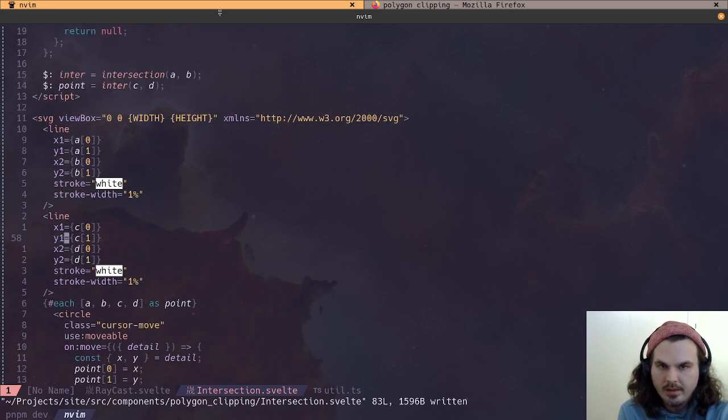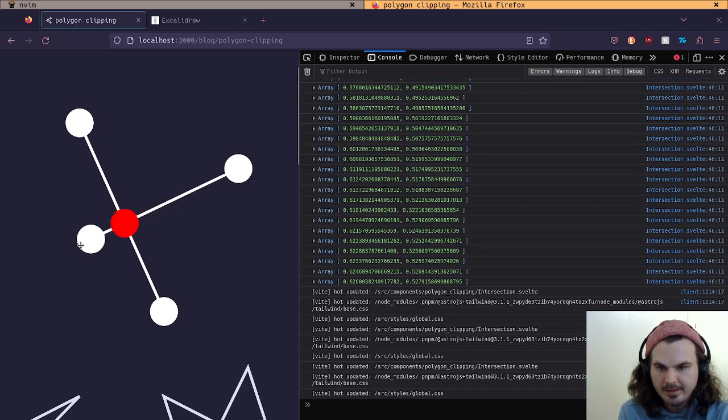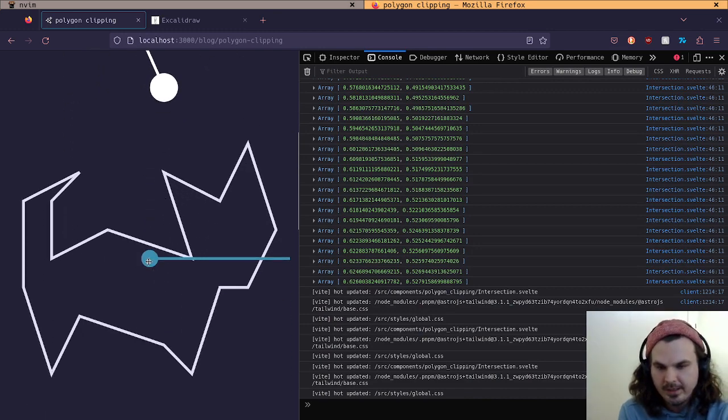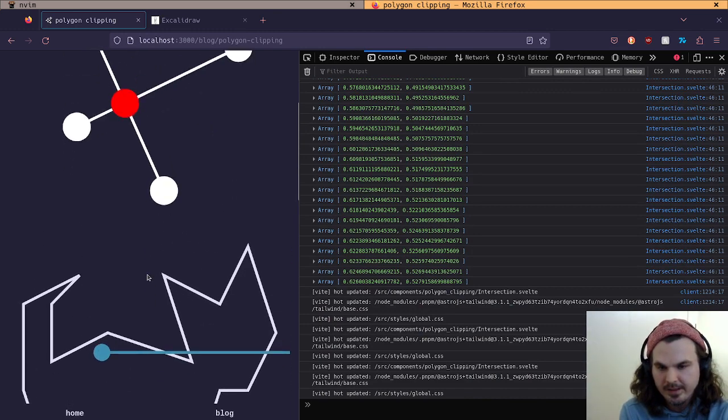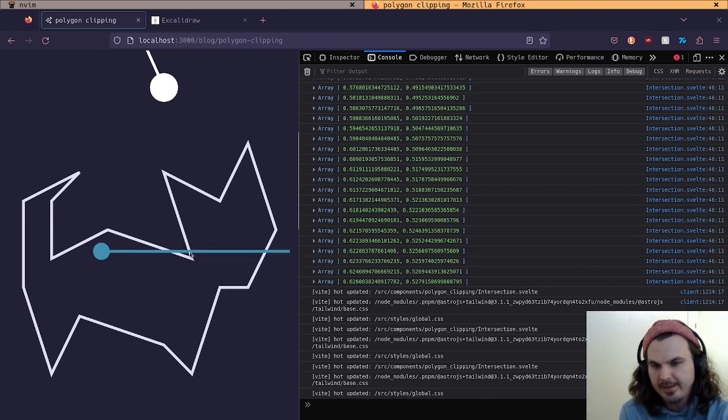Okay, so the reason we did that, now we have a visualization for this thing. Now we can draw those lines. So in this case, our CD or our AB is this blue line. And then we're going to loop around this polygon and take each segment one at a time, and calculate if there is an intersection, like here there would be, and draw some kind of shape there. That way it's easier to see how many intersections are occurring on this cat polygon.